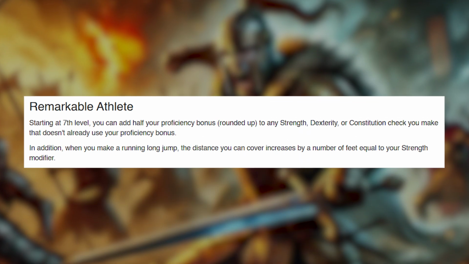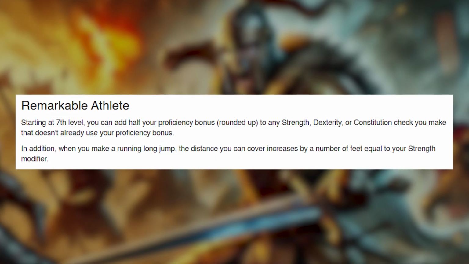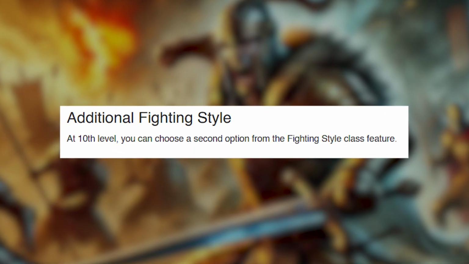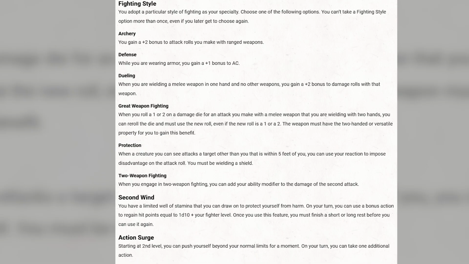7th level gives you Remarkable Athlete, which lets you use your proficiency bonus for any physical check you don't already have a proficiency bonus in. At 10th level, you're also able to choose a second option from the fighting style class feature. That is just the base fighter thing. I am not explaining all the fighting styles. I mean, look at this list.